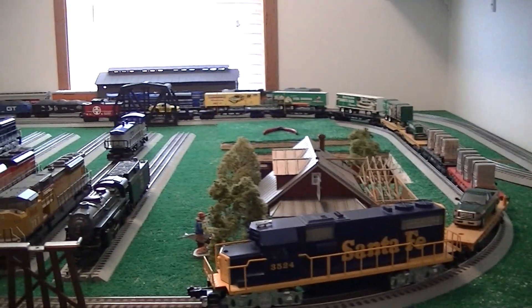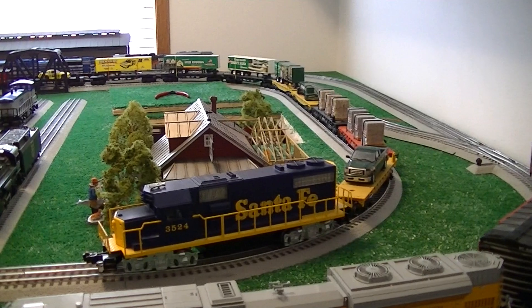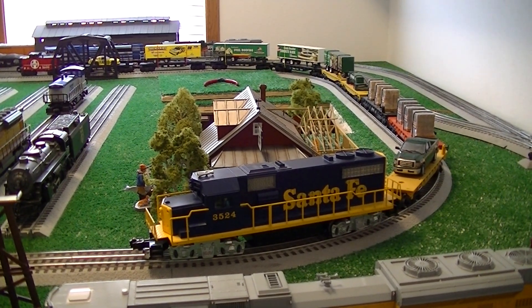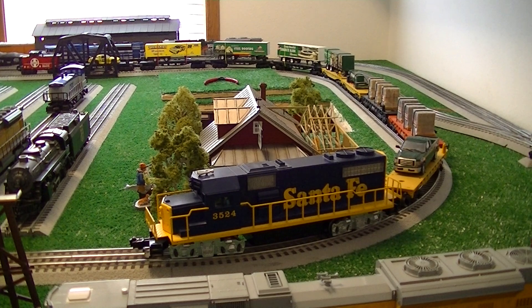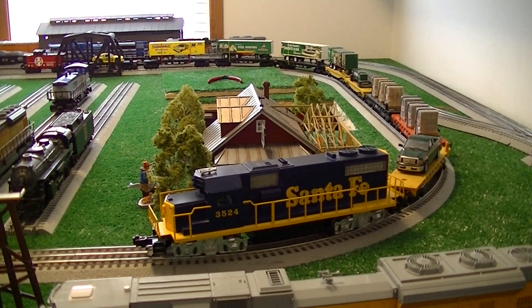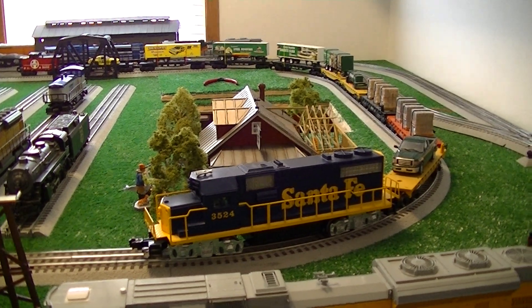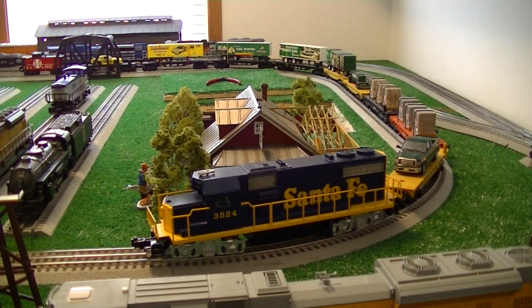I'll make it just a spur track — it won't be a complete siding. It'll have a bumper on the end. The point of it will be so that I can park engines there. Right now you see I have engines parked over on the siding and engines on the track. Dispatcher, 399 on. Yes, dispatcher. Foreman King here, ready to release 2369, two-track B145, switch yes, to B135, two-track, switch yes. Over. 2369 King, B145, B135, track 2, declaring 1101, JWCO. Release at 1101, JWCO. That is correct. King out.